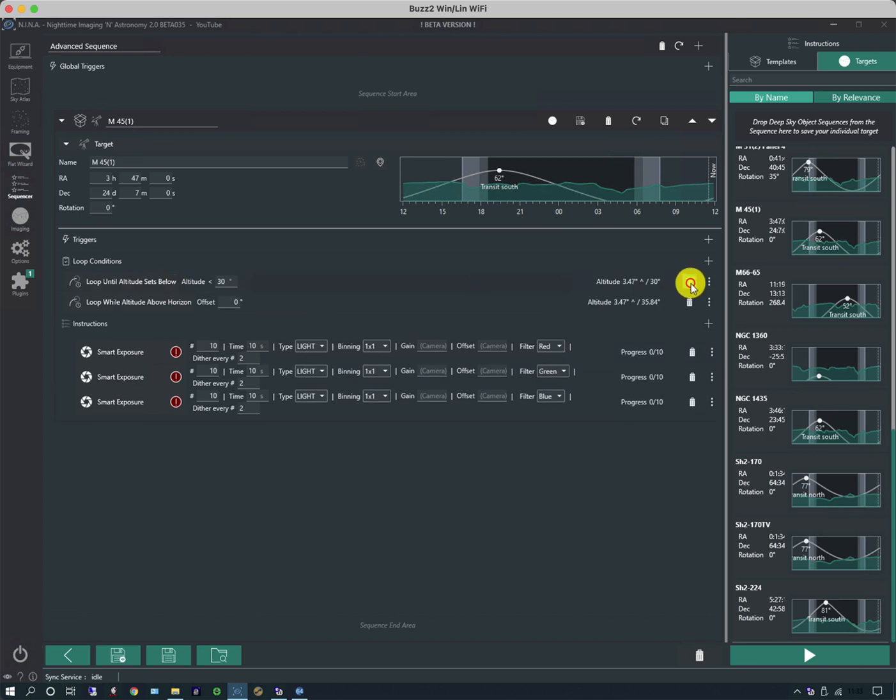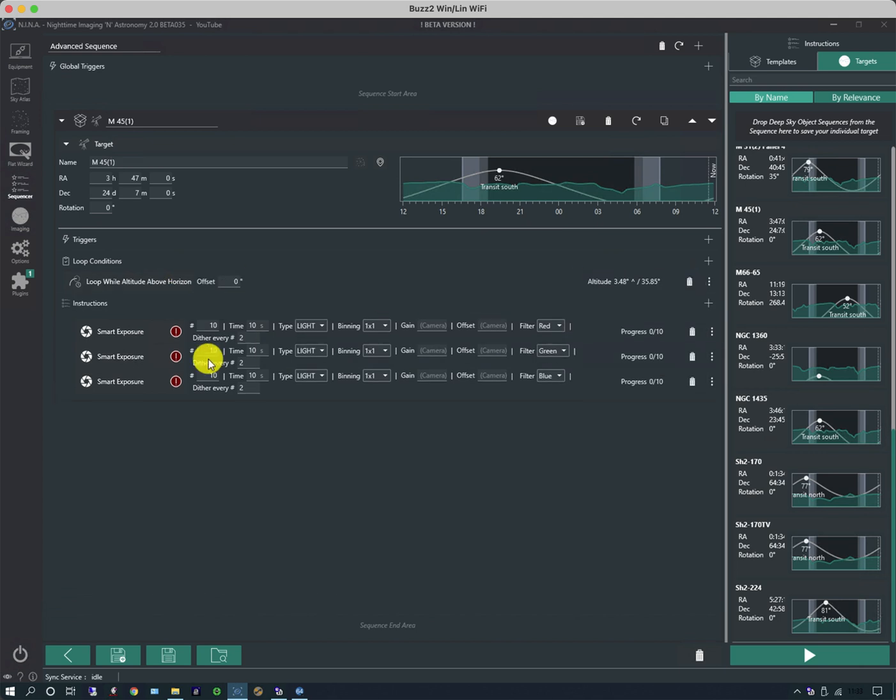So that's perhaps a more intelligent way of doing it, because what it's doing is it's saying I will continue to loop round these sets of 10 until it gets to this point here. If you have a custom horizon, it uses the custom horizon as the horizon itself. If not, it just happens to be an angle.